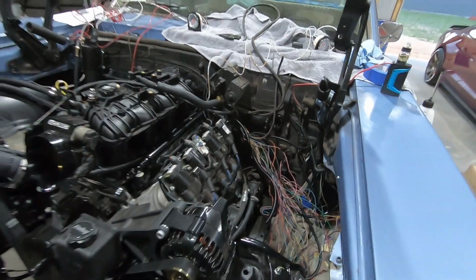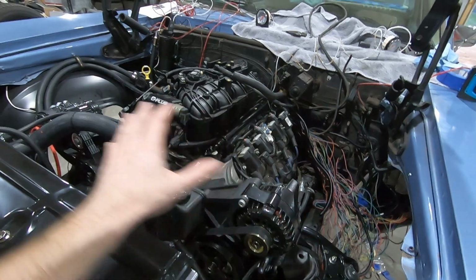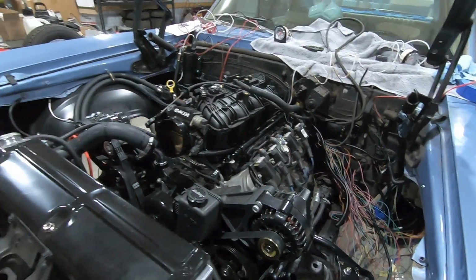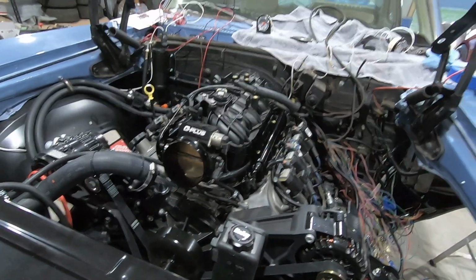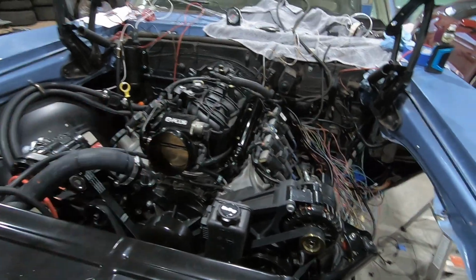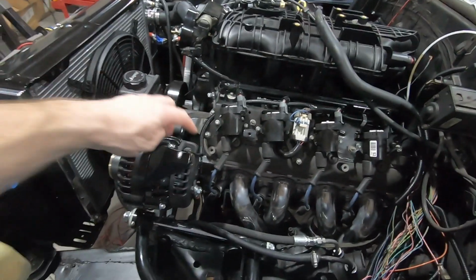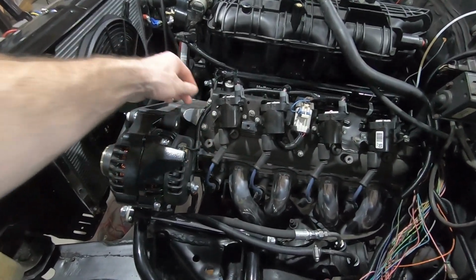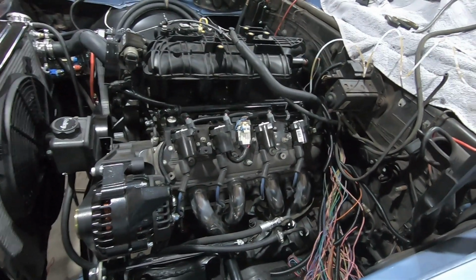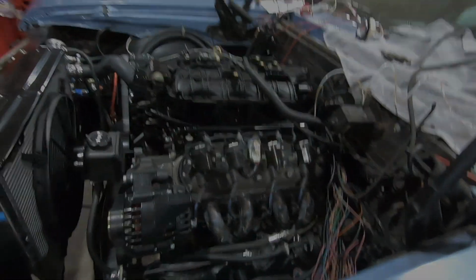This actually didn't take as long as I thought it would today, getting all the sensors and everything kind of run and everything tidied up, at least on the engine. I think that looks pretty damn good, if I do say so myself. So there we go, there we are. Not as bad as I thought. And here's the wire that goes to the alternator and the coolant temperature sensor, and this tubing here. So I think it looks pretty good. I'm satisfied with this, and this is gonna work.